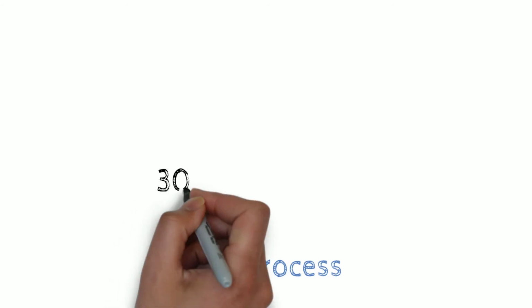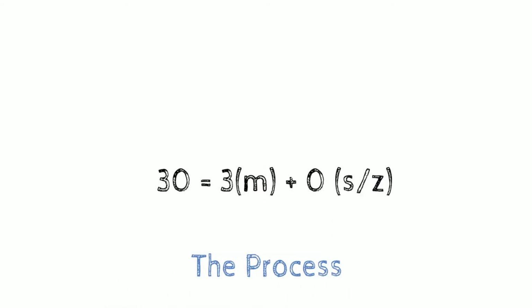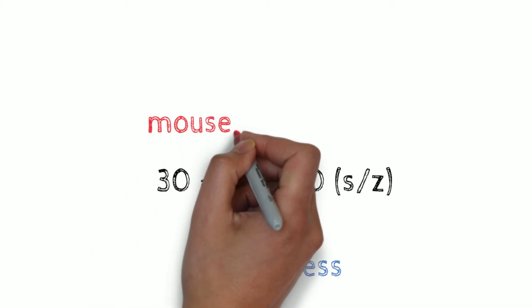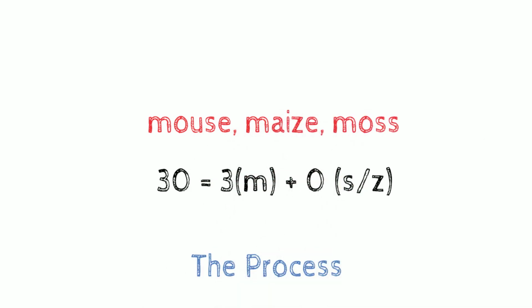We'll start with number 30. Looking at the alphabet of numbers, number 3 is represented by the consonant sound M, while 0 is represented by the sounds S or Z. With this knowledge, we can come up with words like mouse, maze, or moss. Notice the consonant sounds each word makes. The consonant sounds are prominent. For the word moss, ignore the double letter as it only produces a single S sound. If you're confused by this, I expanded on consonant sounds back in part 3. Please have a look at it after this video.